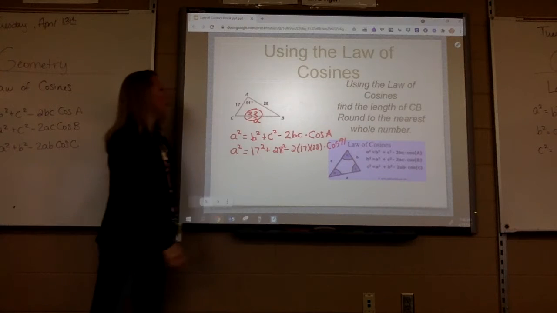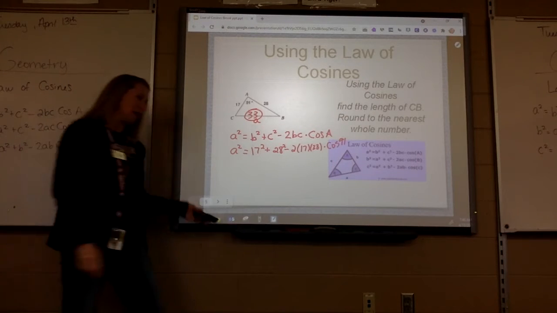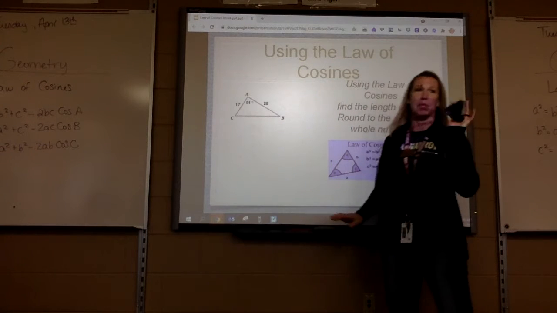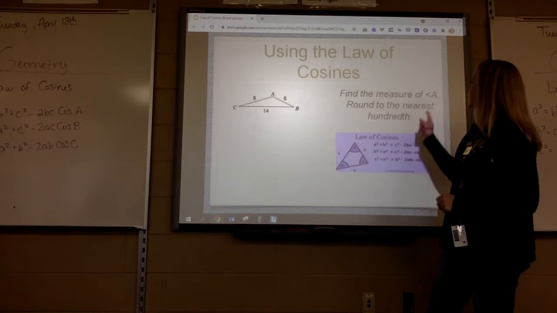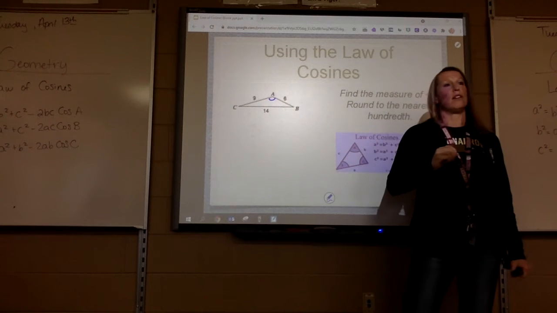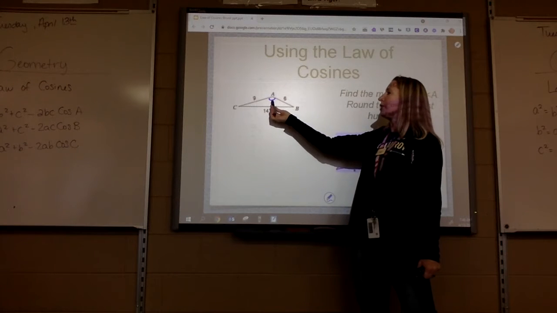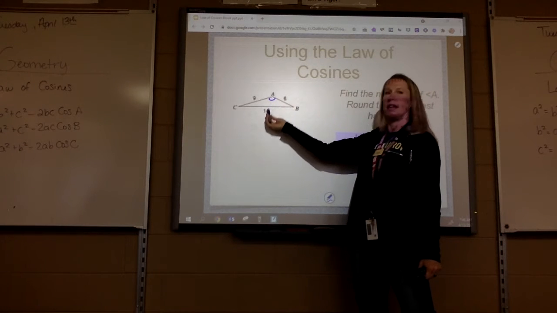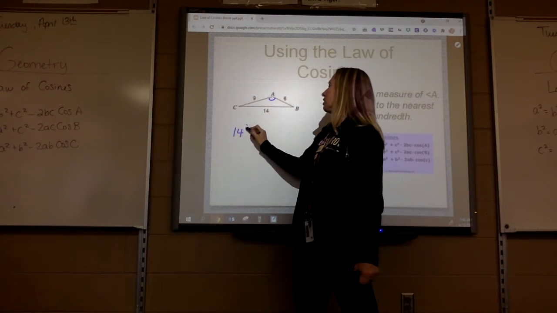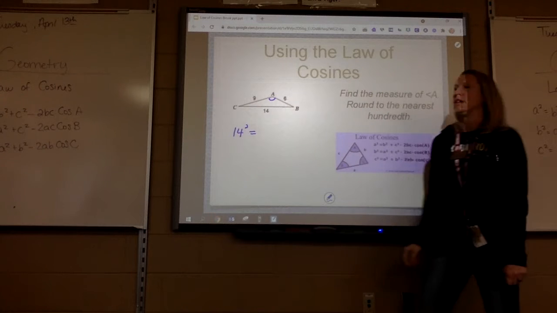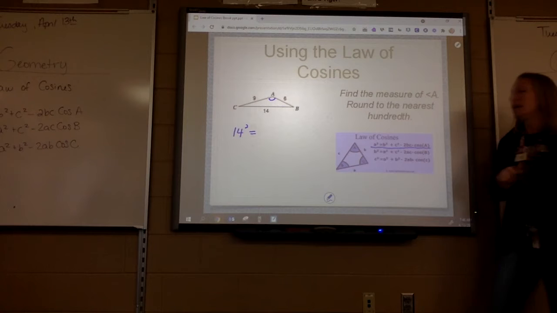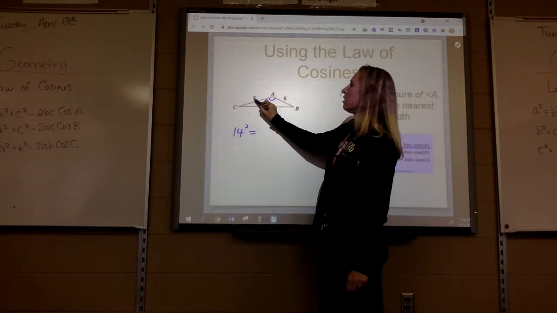Okay, but what if we need to do an angle? If we need an angle, it's going to be a little bit different. Let me do one example with an angle, and then we will look at problems on your assignment together, I promise. This time I want to find angle A. That's the angle that I want to find. We always have to start with that side directly opposite the angle that I want to find. So I'm going to start with 14 and say 14 squared equals. That would be my a squared. Then I'm going to do this side.